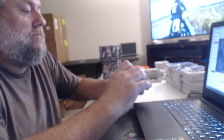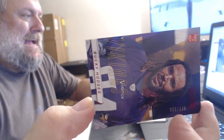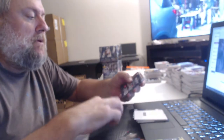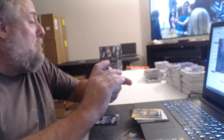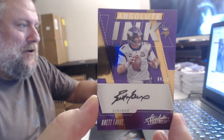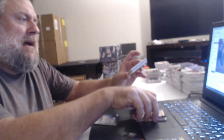Very thick card in this. $4.99, Elijah McGuire. RPA, long overdue. Kenny G. 100, Bucky Hack. Our glass card is Ben Roethlisberger. $4.99, Jerome Bettis. Oh my God, look at that! Whoa! Back-to-back monster alert for this product. Number 4 of 10, his jersey number. Hall of Famer in a Vikings uniform, Brett Favre. And somehow they made 28 of these.